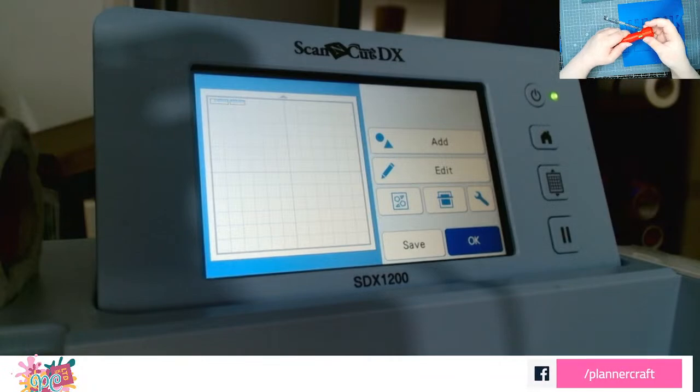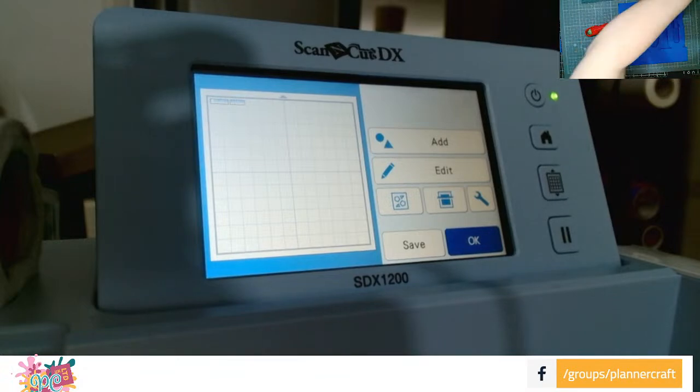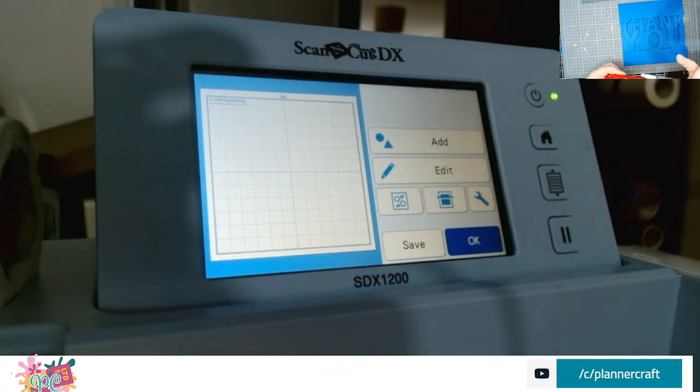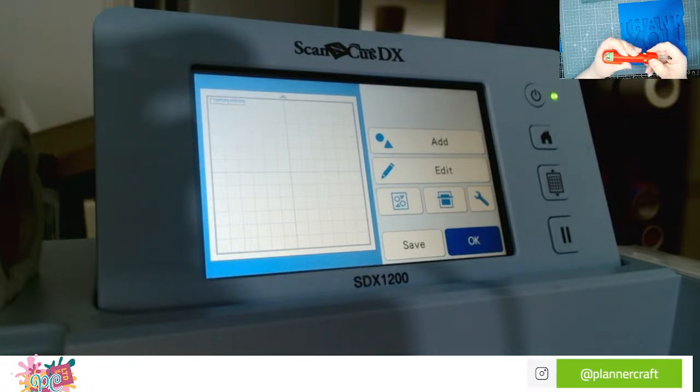So just check that that's nice and loose, ready to put the pen in. Now, before I do that, let me just check my pens are working. Nothing more important than that. Nothing worse than having forgotten that step and then doing some drawing and going, why is it not actually doing anything? So just going to load that in.